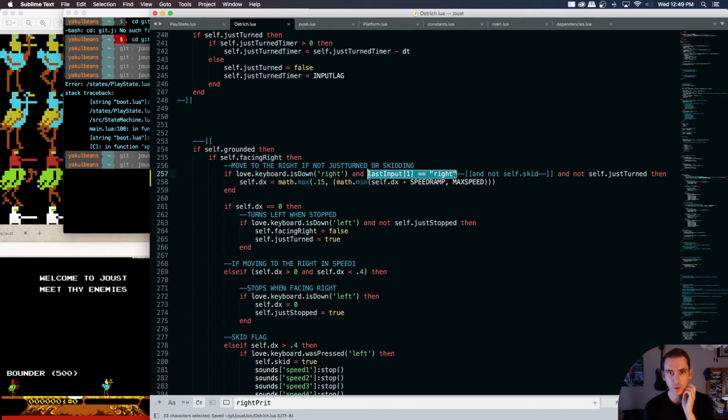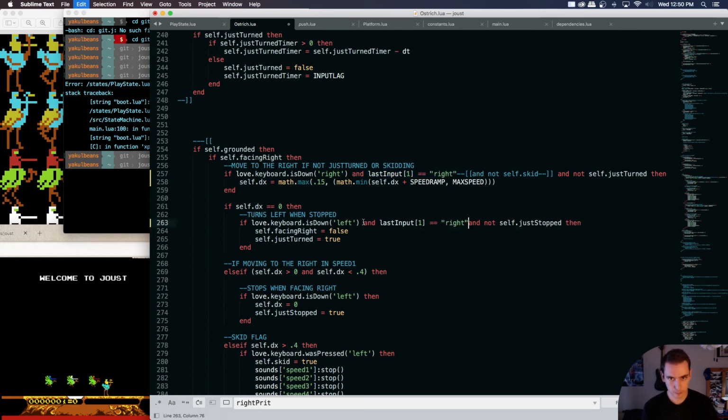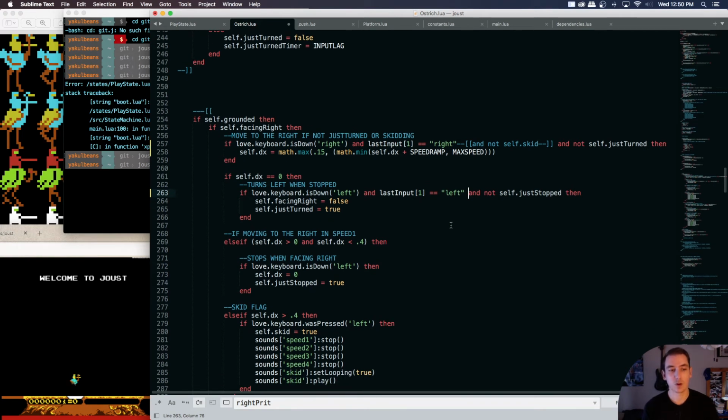So we need to go through every input and say, hey, also check your last input. Because we're hoping that if right is pressed, then we hold left, we'll only execute our left logic because our last input was left.